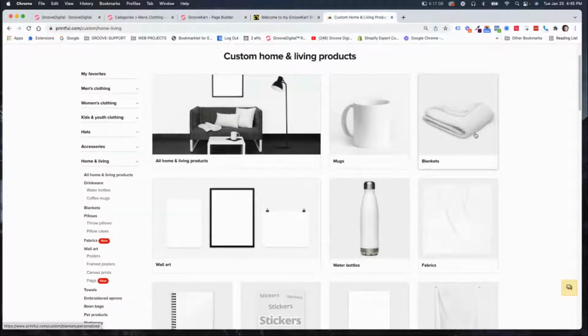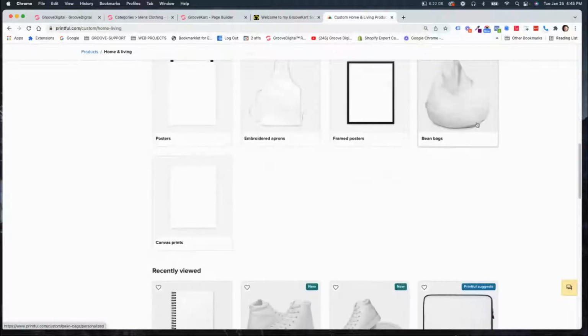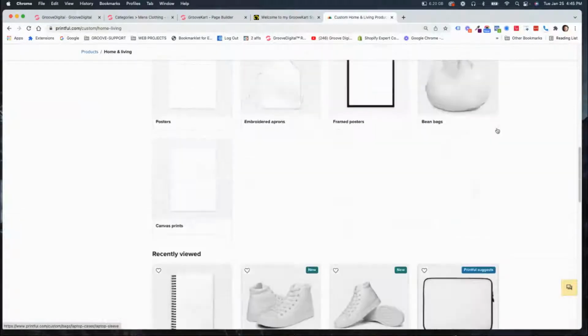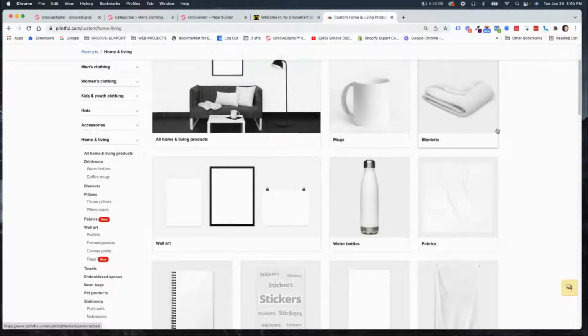The wiggle room. Yeah, because sometimes with shirts and hoodies, you're not making as much as you were, let's say, back in 2014 because the costs have gone up. But with the blanket, you can make a decent amount of profit, and don't forget we got all sorts of other stuff. I mean, we got the laptop sleeve, we got all sorts of things for this series. I mean, we could be here for the whole year, adding more and more and more products.